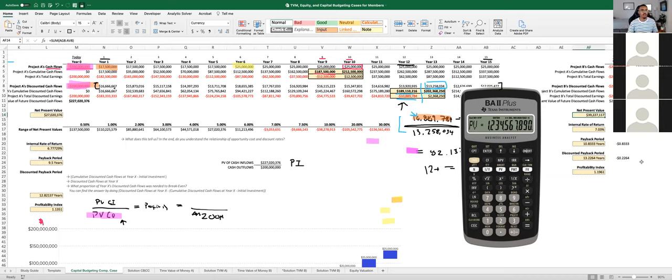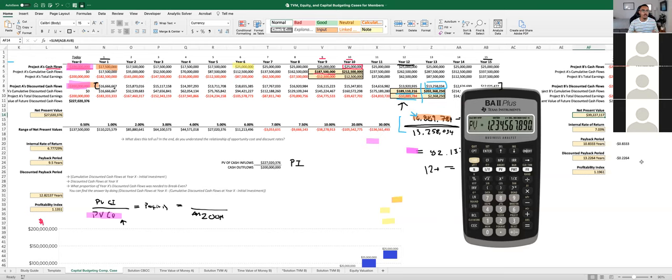Exactly. Now, which project has the best payback period? Project A or Project B, the best one? Which one gives you the best payback period? Which one are you happiest with? This should be pretty clear. Yeah, exactly. A, because it's smaller. Obviously, you're not going to say B. Why would you wait more for your money, right?